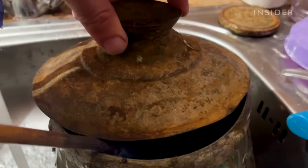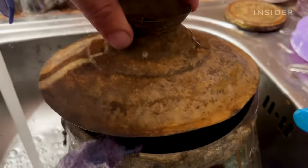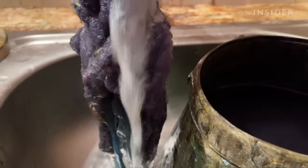This is also the moment when the soluble dye is the most light sensitive. Ghassan must cover the dye vat immediately to avoid too much exposure to light. Too much light can turn the dye from purple to blue, destroying a week's worth of work.